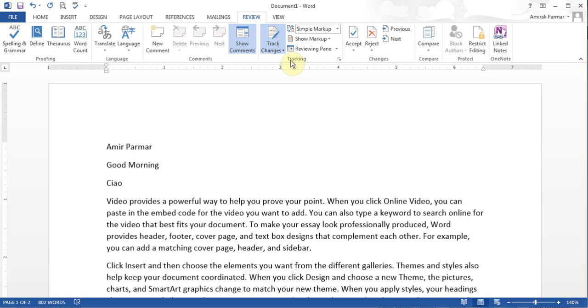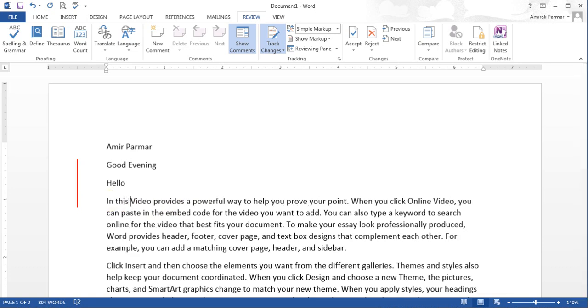So when you turn on the track changes, save your file, email it to that person or give it to that person. When this person opens it and they start making changes, so say if they highlight it and then they start typing, it will start tracking it. If it inserts something, it is all being tracked, and you can see the red line on the left hand side.